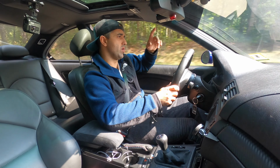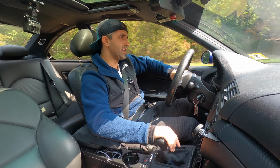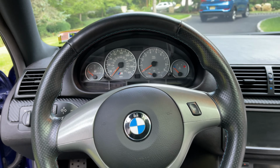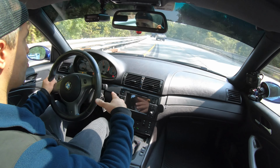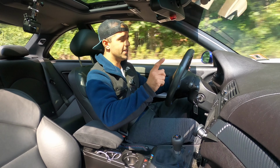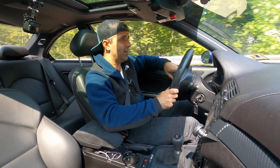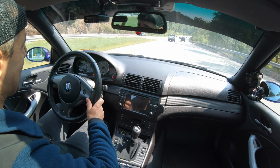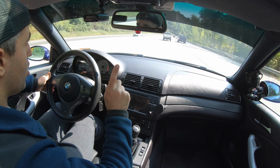There are two things you notice when driving an E46 BMW M3. First thing is how old school and BMW Motorsport everything feels. The second thing is this car gets zero attention. Whereas when you drive an F8 or even the new BMW, people always turn heads and look at you. In this car, I drove through the city, through Manhattan. I drove it through Brooklyn. I drove it in my town. Not one person looked at me. Not one person gave me a thumbs up. So you can kind of fly below the radar amongst the regular cars. The enthusiast will always notice it.